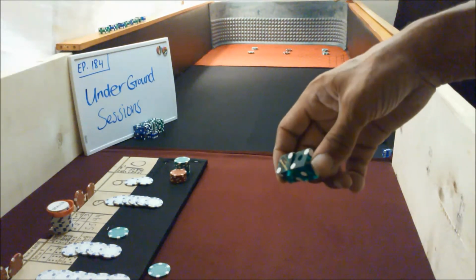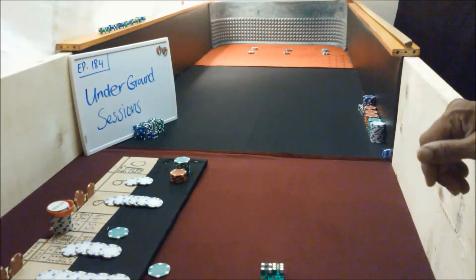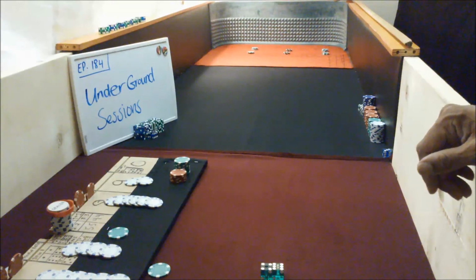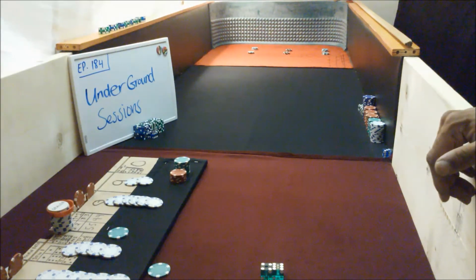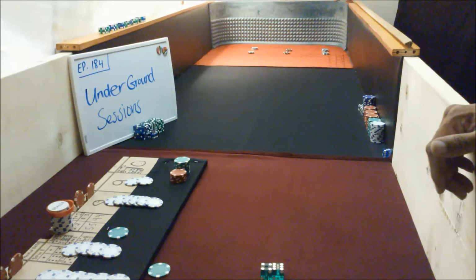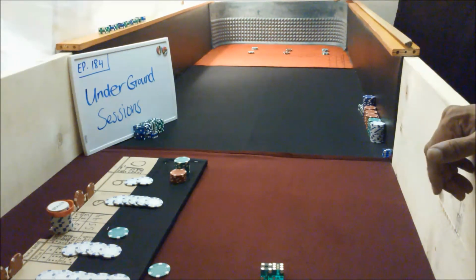Wish I could have had that back, but that's the way it goes, guys. 7 out. 22, 4 points. 2, 4, 6, 8, 10, 12. 12 numbers between the 6 and the 8. So would have made a ton of money. That's the way you got to do it. But that dice set's ridiculous.